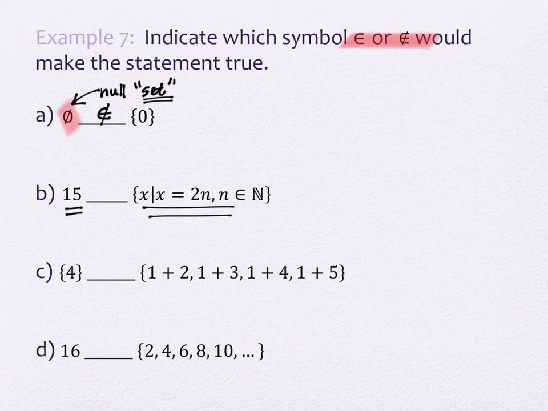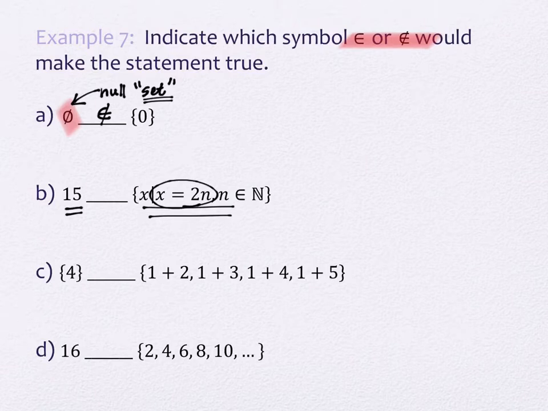So Preston's shaking his head no. Preston, you are very quick to tell me no. Can you tell me what's going on in that set on the right? It's an odd number. Okay, that's what the left is. What's described on the right? It says x is equal to 2, and since there's no number you can multiply by 2 to get 15, that's not an actual number.